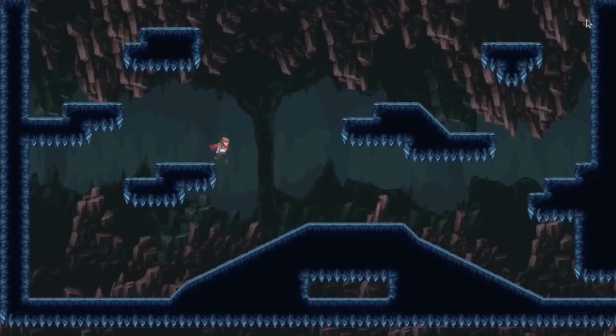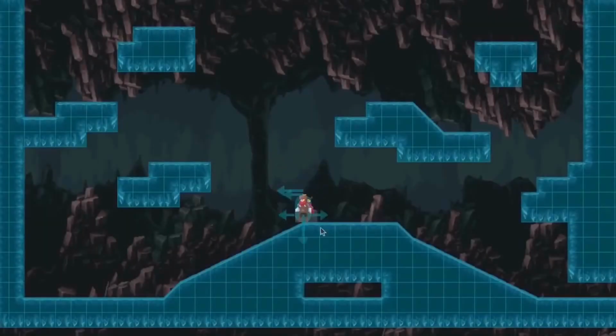You will also learn how to implement forgiving mechanics that will remove frustration from players. The first one is coyote time, which gives the player a short amount of time to perform a jump even if he has passed an edge. Next forgiving mechanic is jump buffering, which allows the player to jump if he's just about to land on the ground.